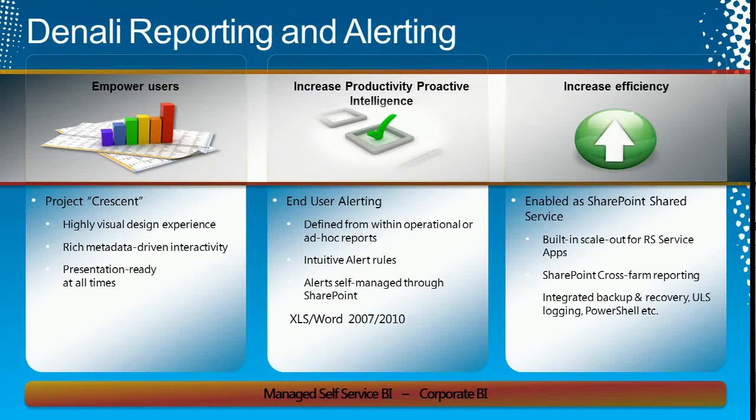We covered all of this in the last session. We looked at all the different key investments we're making for Denali. Those three investments are Crescent, which is the focus of this session today, as well as end user alerting, which we talked about. This is all about the ability for end users, as they're viewing reports, to be able to set some rules and receive a notification when the rules are met for that data.